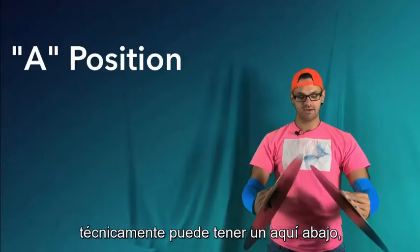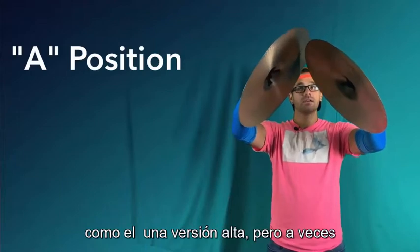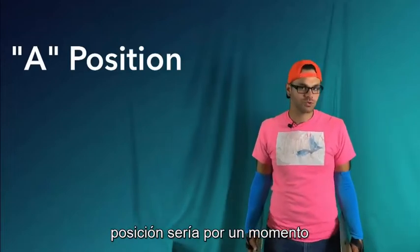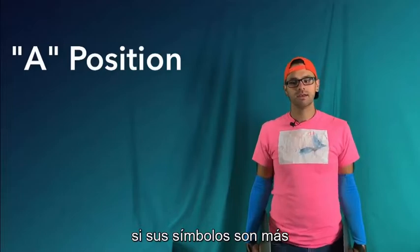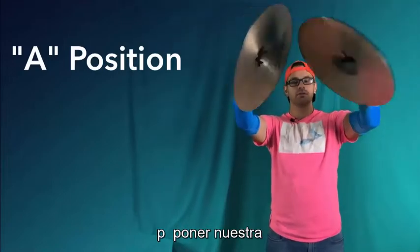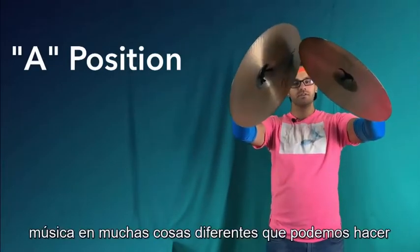You can technically have A down here. You usually don't see it. Usually you see it as the high A version, but sometimes we just call it A. The reason we might come up to A position would be for a visual moment, visual contribution. That's a lot easier if your cymbals are higher. If we have a flash or something up high, we can come back here and still play our music. A lot of different things that we can do with it.